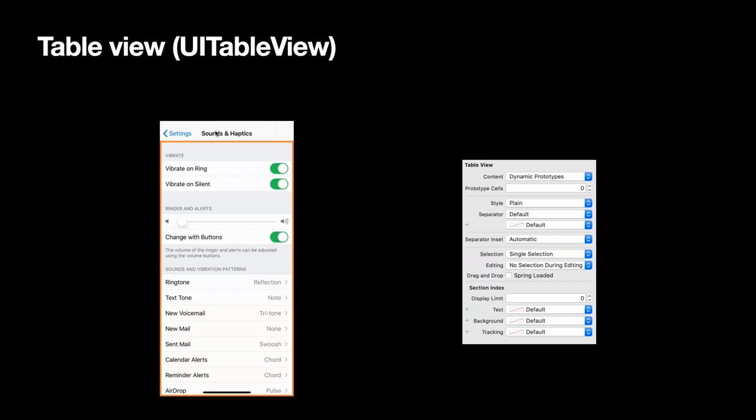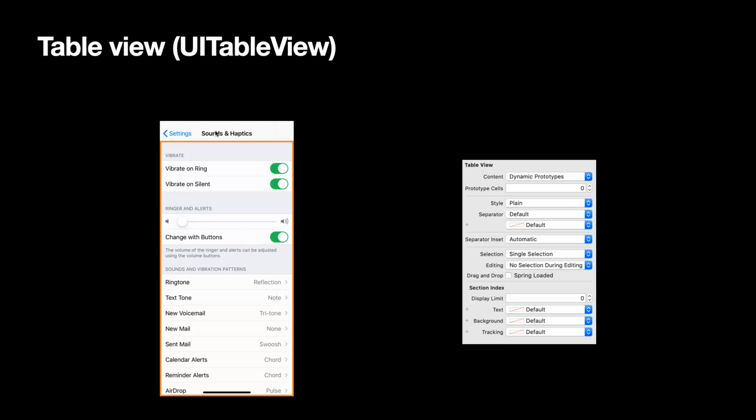The next item is a table view. Its class is the UITableView class, and it presents data in a single scrollable column of rows and sections, and it allows the user to navigate easily through groups of information. You'll see table views in a ton of different apps, including a lot of the system apps, and we're going to be working quite a bit with table views in CIS 265.